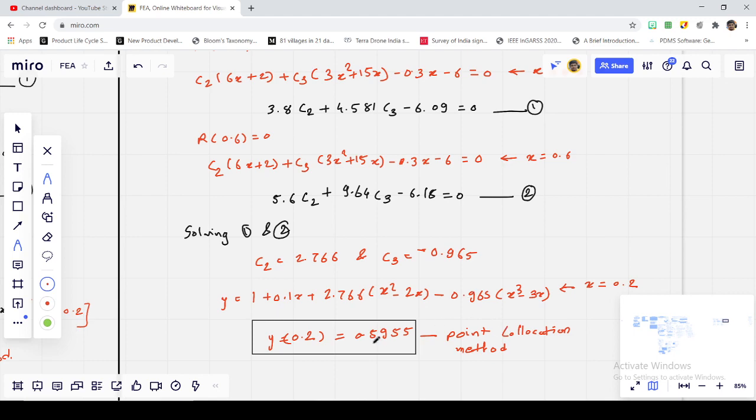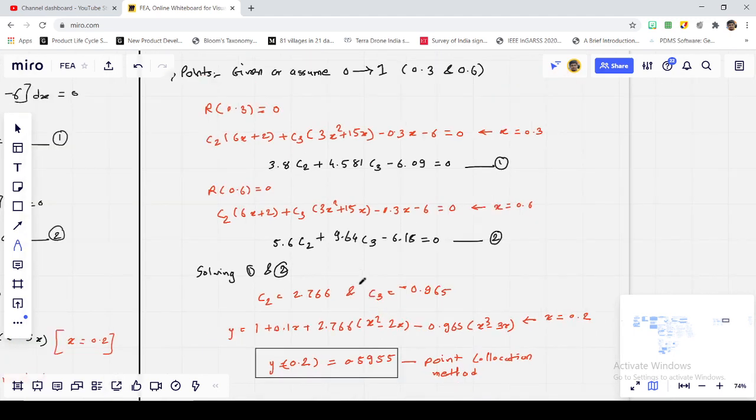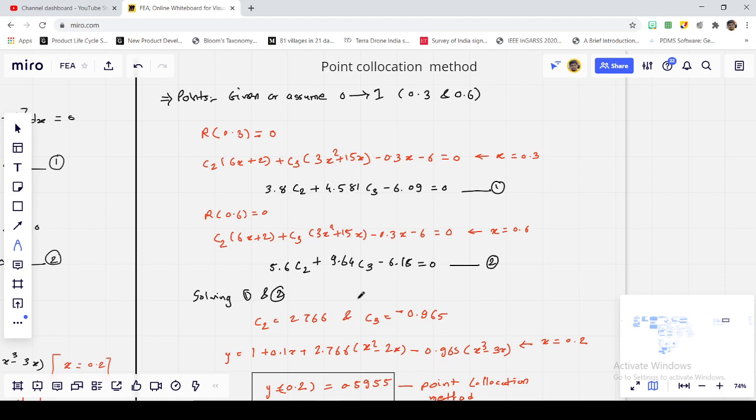Okay, so the point to remember here is we need to assume a number of points for r. We need to substitute those point values as x values into the equation of r, and we need to find two equations with two unknowns. For selection of points, please make sure you are selecting points in the complete range. So don't select points only at the starting, or don't select 2-3 points at the end. Try to spread those points throughout the range. So if it is between 0 to 1, if you are going for the first half, that is 0.25, you have to go for the second half, which is 0.75. Okay, so make sure you are doing that. So this is the procedure for the point collocation method.